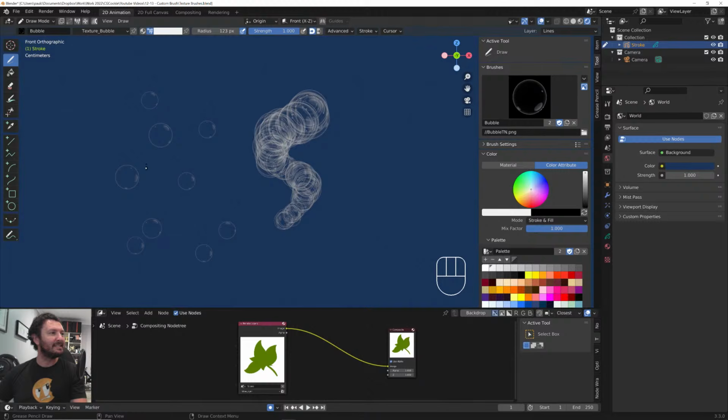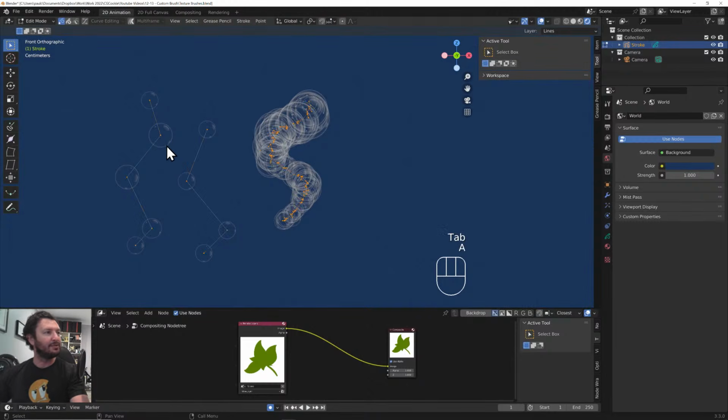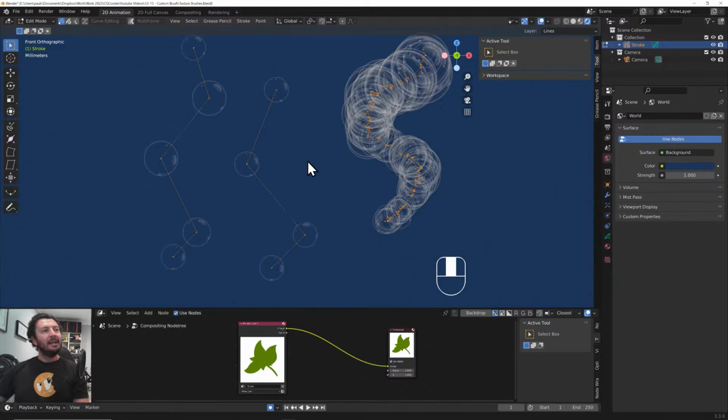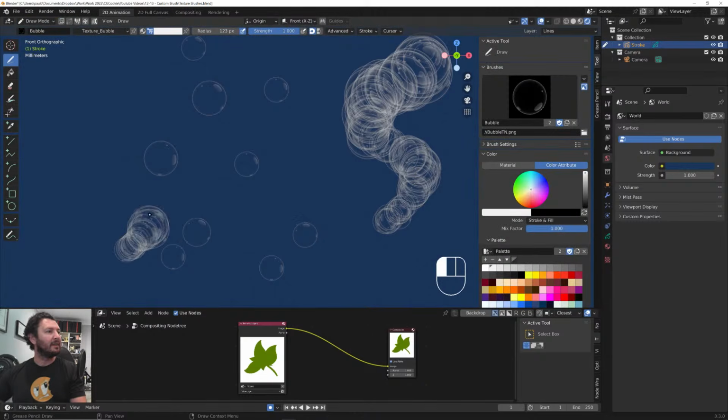What this does is it actually breaks up, if I was to go into edit mode, instead of having a very dense line, you actually have a less dense line. You're going to still see the bubble as you draw it, right? But then it will do something like that.